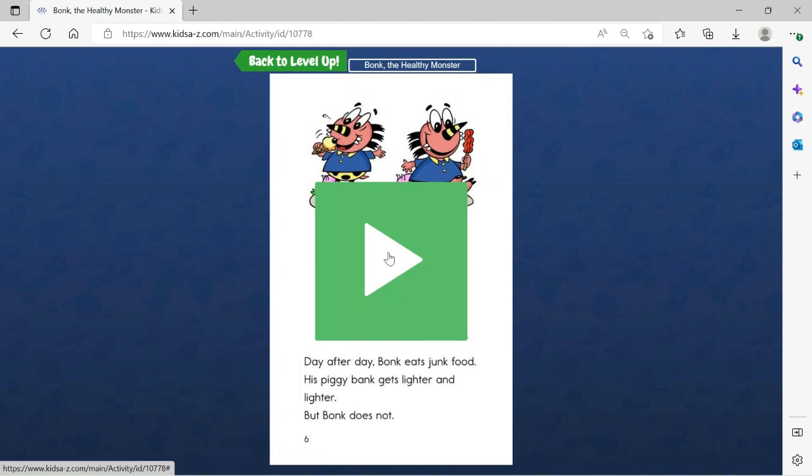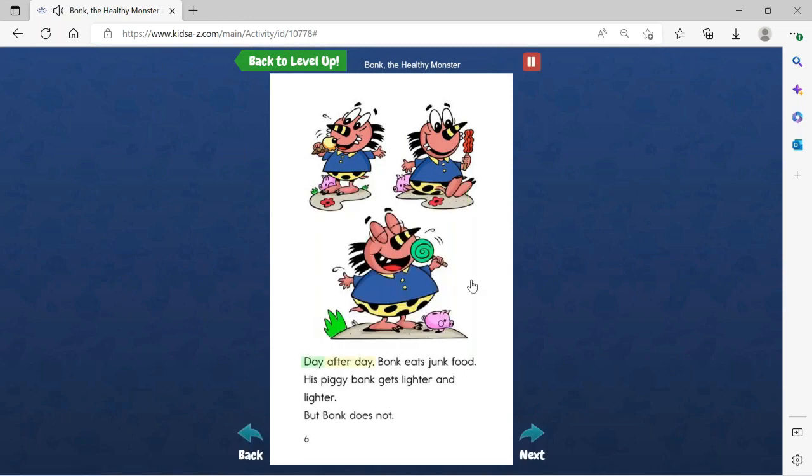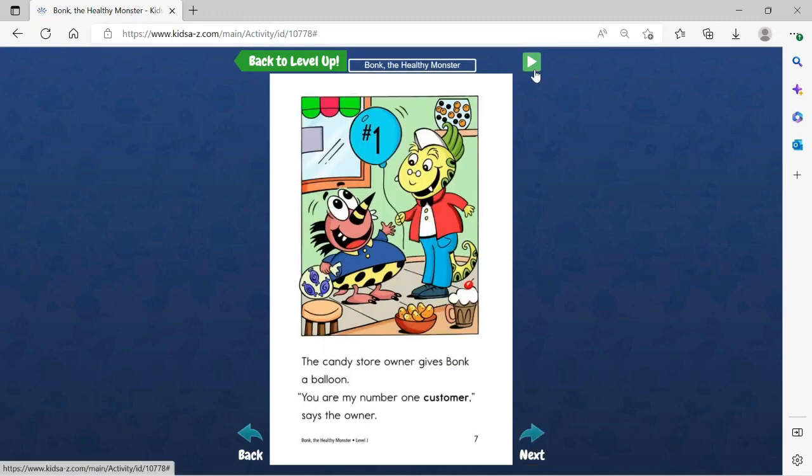Notice from the listening activity, there's tracking. So sentences and words will be highlighted as they're being read, and the voices used to record these books are very expressive and a perfect way to model reading for students. So you may not be able to hear it, but you can see how it highlights the sentence and the word. So there's tracking here. Students can flip through the pages and they can continue to listen from here.